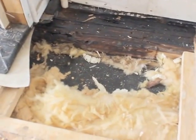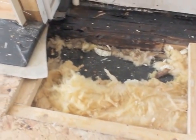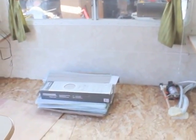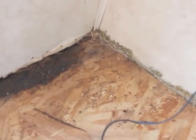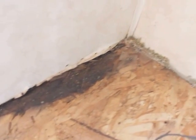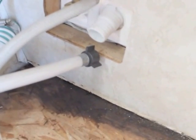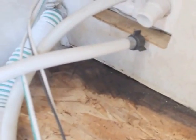Don't know. You can see I started the repair but realized that this was more extensive than I first thought. So to remove the slide out was going to be a very expensive proposition, and I figured I will do it myself. I also found a little bit of wood rot. This is the rear. This is where the pull-out bed would be. And here we are on the other side. Funny enough, the water inlets do not have any rot around the 2x4s that surround them. It's just in the corner, which means this wasn't leaking, it was actually coming from outside.